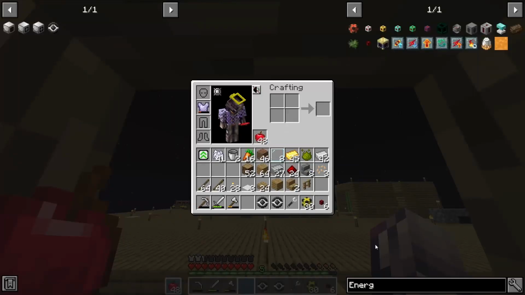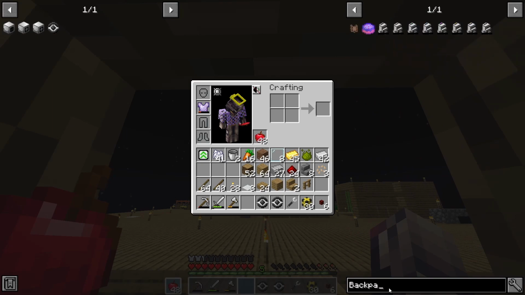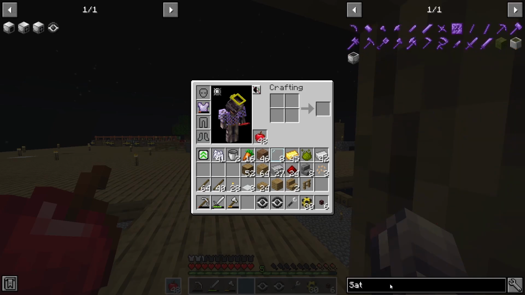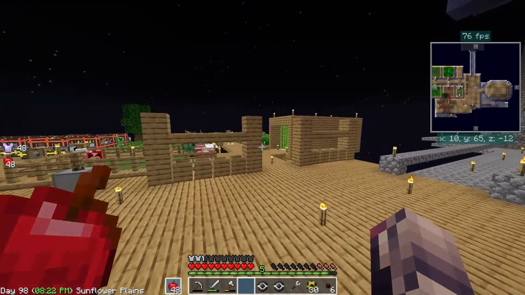I really need to get a backpack. Do we have anything like a backpack? We got an infinity backpack. That's a little extreme. Satchel. No. They don't have the newer Tinkers up there, the new thermal update in here.